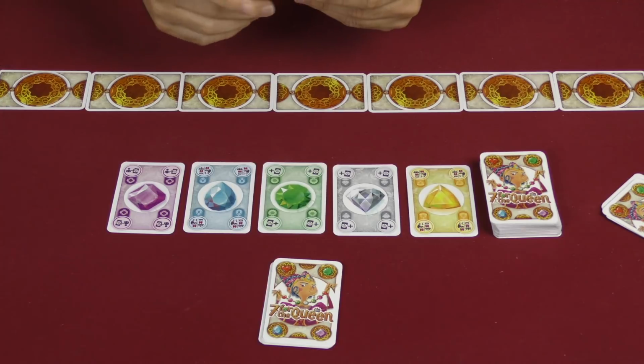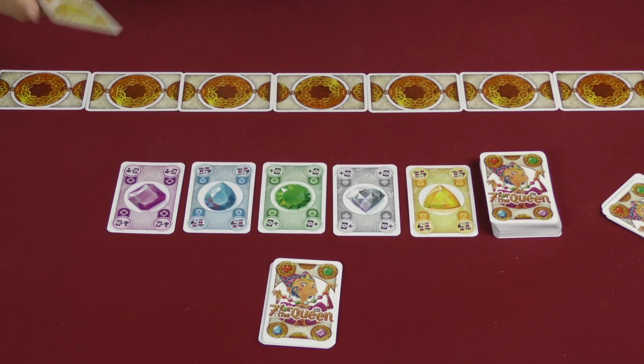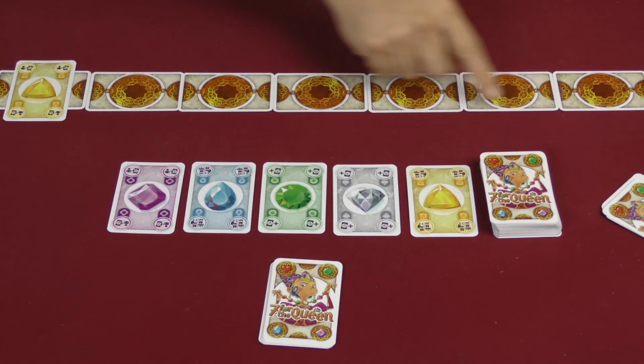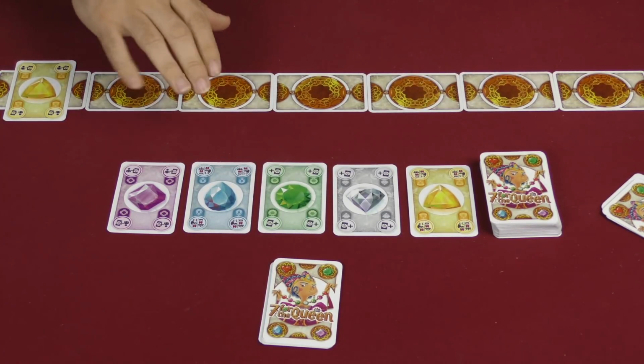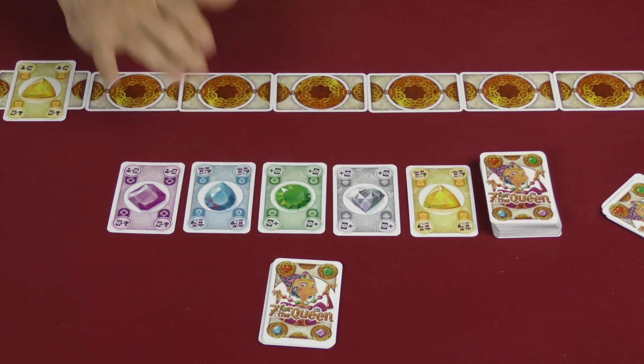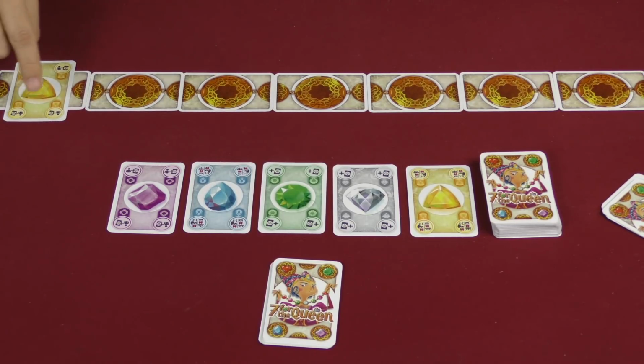If you play, you are going to play to an empty spot in the necklace, and once the necklace is fully filled, then you can start covering up places that are already taken and discard the card under it. But every time you play, you are also going to trigger a special power on the card.